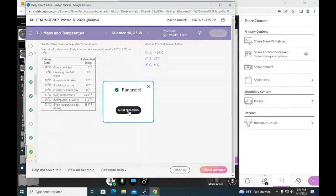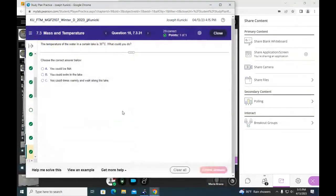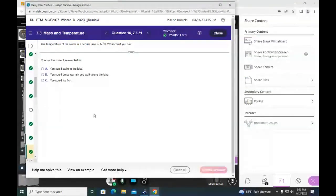I wish they didn't get that graph up to the next one. We can go back, if you're on the next question. Well, I guess not, because we'll get a different number. So I go 30 degrees Celsius, and if I go back, watch what happens. I think it changes the question. Okay, 30 degrees Celsius, 1 per day. Then I go back, and now it's 32 degrees. Well, it's pretty close. So, that's a little late. Right? Right. Because if 30 was 86 degrees Fahrenheit, 32 would be over 90 degrees Fahrenheit.